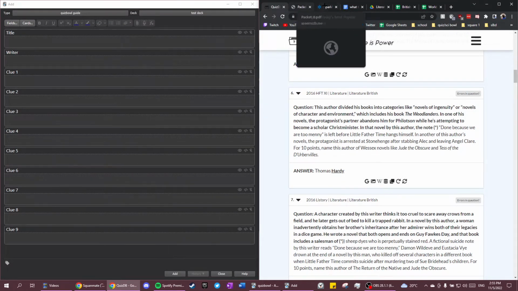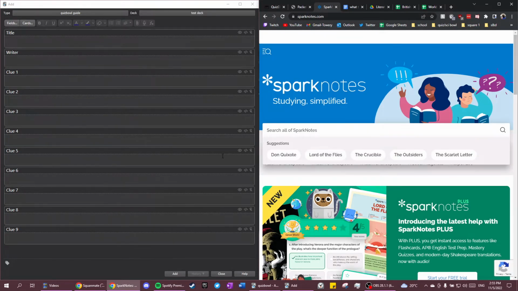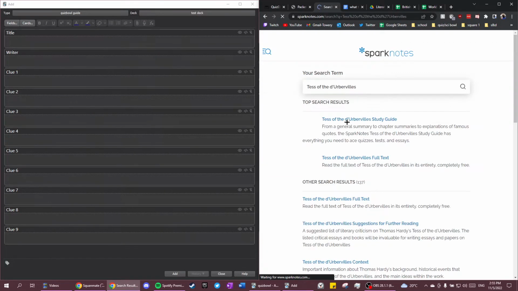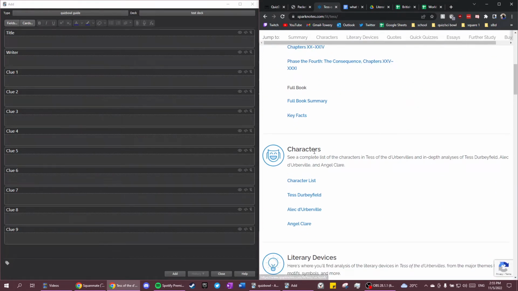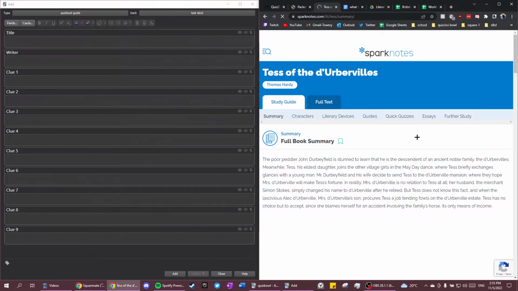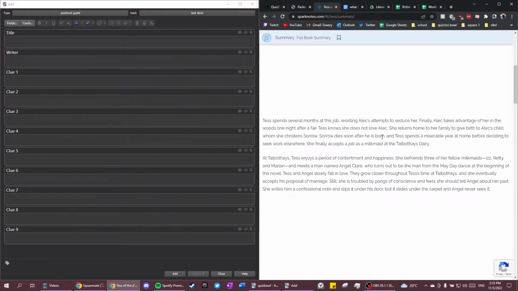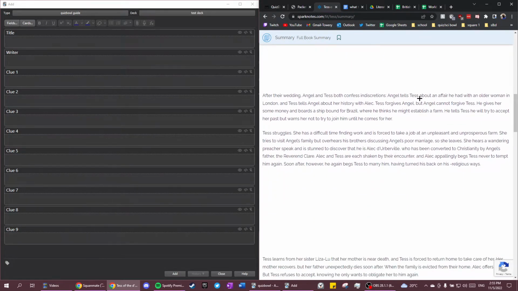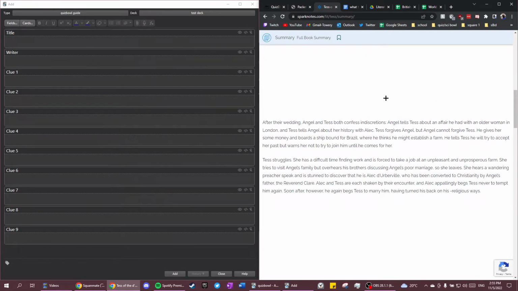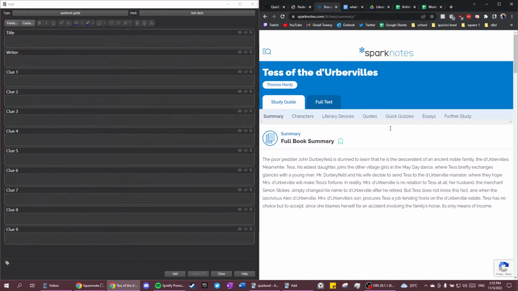So if we want to make a Tess of the D'Urbervilles card, first what I would recommend doing is going on SparkNotes and just reading the summary for Tess of the D'Urbervilles. This just gives you a really good idea and makes you familiar with the book. Not everything that's in the book you're going to be able to card, so it'll help you contextualize the stuff and get familiar with the names, because one of the weaknesses of carding I've noticed is missing out on names a lot, to be honest. Actually, that's not even true for protagonists. Usually that is what I mess up, because I did it wrong for a bit.